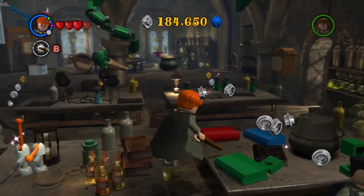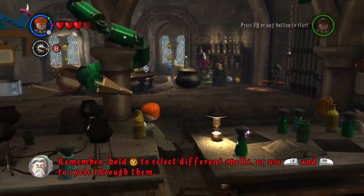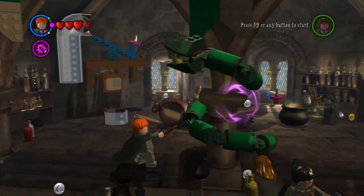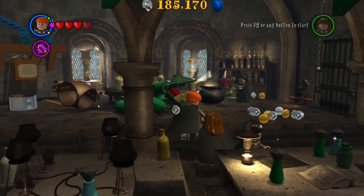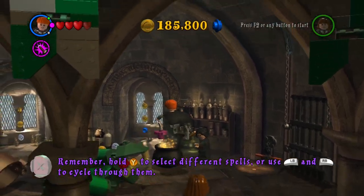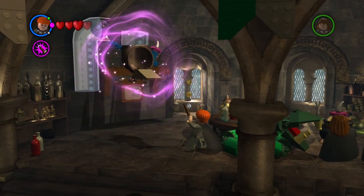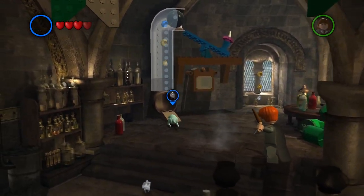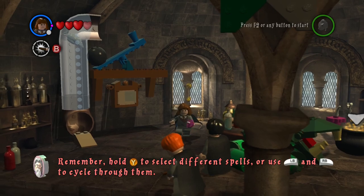Ugh. Okay, so this isn't even a level, so the best thing we can do is actually just go for it. Too big of a devil snare? Not affected? It's a snake, not devil snare. I need your fang, buddy. Yonk. Why are you so threatening? I'm just trying to take potions class. Alrighty, Scabbers. It's go time. I'm glad the cat didn't eat you. Yet. Awesome. You can stay up there, Scabbers. No one likes you.